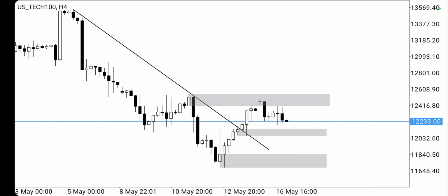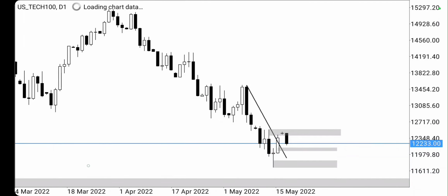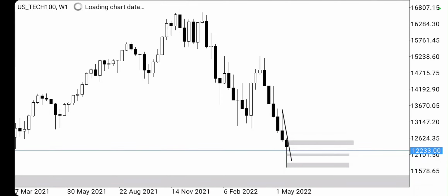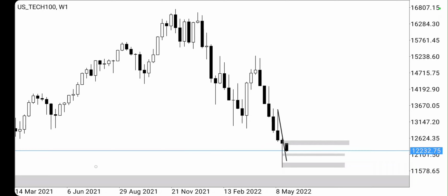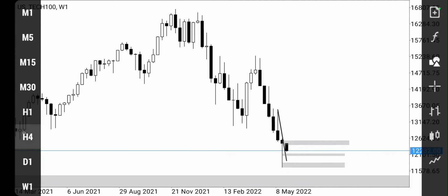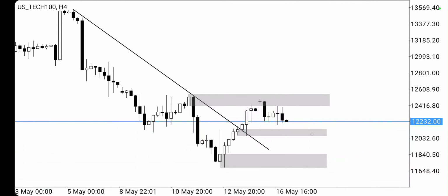Why? Because I think I mentioned it even with this to say that we have this rejection, and we also had the same thing on weekly. I think yes, weekly closed with a very nice rejection there. So I think we are trying by all means to go up. But we don't yet have confirmation to say yes, we are going up. Hence the structure looks like this. You can try and find something there and hope the price will go back to this. Or if the price doesn't give you confirmation and it comes straight, try and look for confirmation there and still exit there. Right? I think I'm going to end it there.